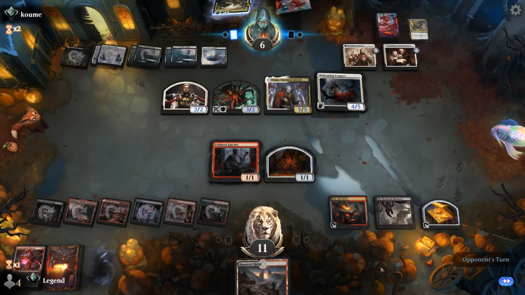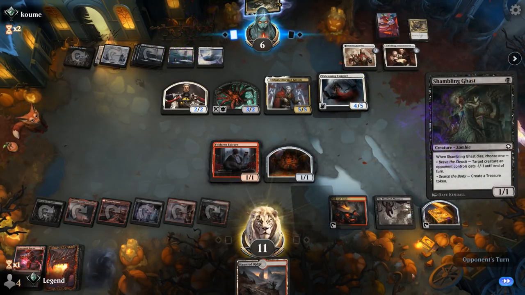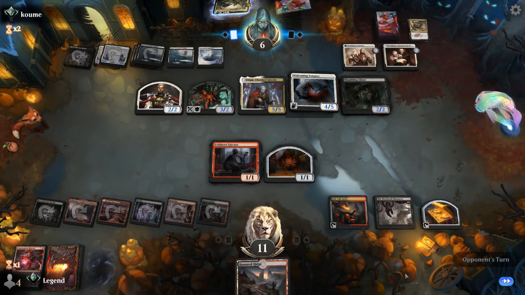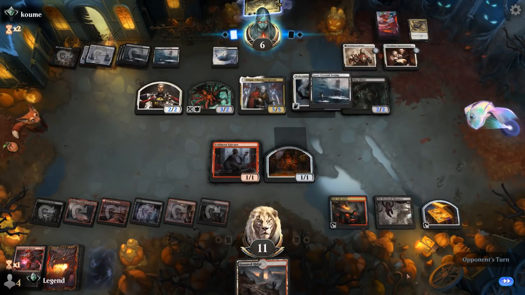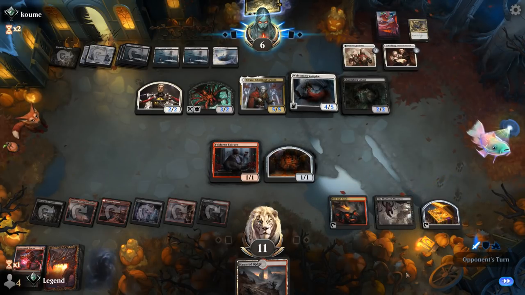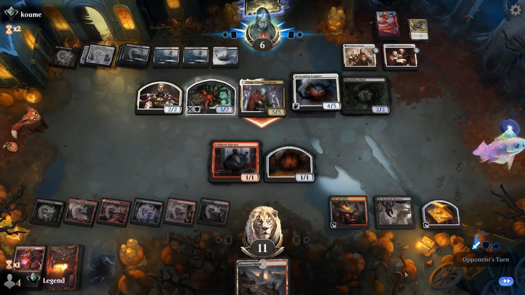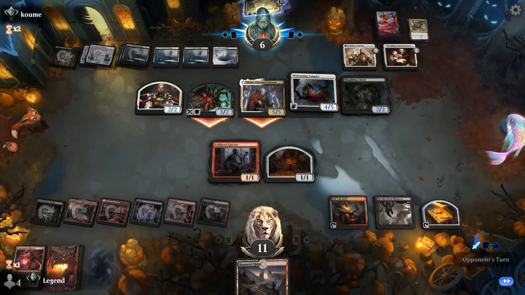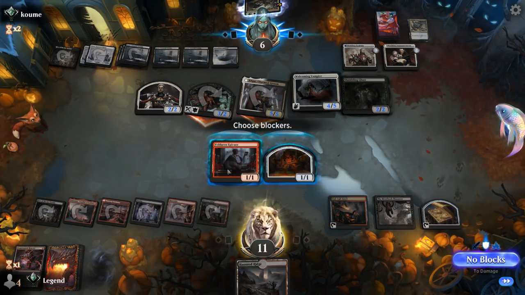Alright, opponent's at 6. Shambling Ghast. Draws a card. Edgar and Spider attack. Can chump Edgar to drain with Massacre, keep my artifact for Anvil.